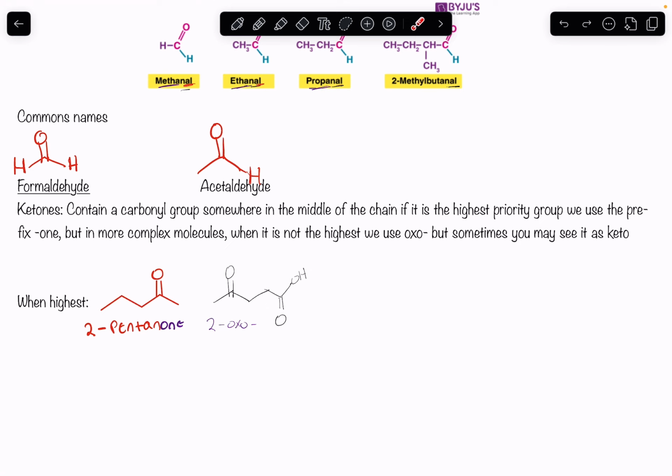Okay. So make sure that you note that. Those are the two main differences between when you have it highest or lowest. And understanding this will help you draw molecules, or especially on the MCAT, sometimes you will have to read a molecule. You need to know what it is, right? So if I'm reading something and I see it ends in al, bang, I know it's an aldehyde. If I read something and I see it ends with one, bam, I know it has a ketone, okay?